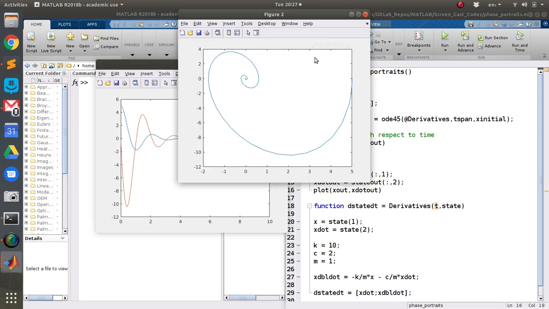And did it do it? There we go. Yeah, sweet. So there's my initial condition, perturbed along the x, and the x dot initial condition is 0, and it circles down into the origin. So that's in the phase plane, and this shows the system and how it decays down to 0. There's the equilibrium point, or the stationary point, or the singular point, however you want to call it, right there at the center.